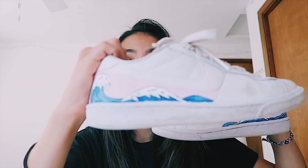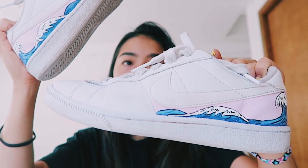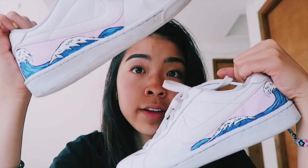I just want to show you a close-up of the finished product and kind of talk through it. I probably should have cleaned these first since they're thrifted, so they're kind of dirty, but I'm lazy and I didn't. So this is the finished look. I just did a little part under the Nike sign. I didn't want to paint the entire shoe. It's the same on both sides. It's just the Great Wave, because you know, all I paint is the Great Wave and sunflowers. So this is what they look like.